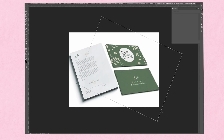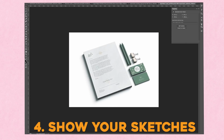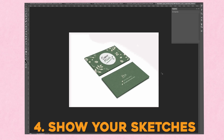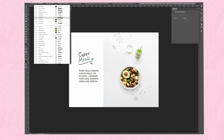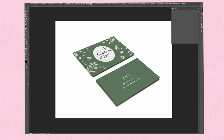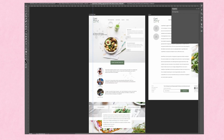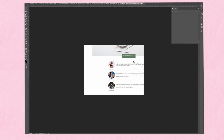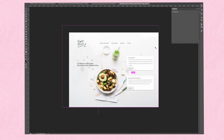Number 4, if you're creating a project with intricate illustrations or custom typography, it's always cool to include your initial sketches and drawing phases. It's super dope. And if your drawings look really bad, you can put them in Photoshop and change the levels a little bit so that the lights get lighter and the darks get darker, and then you can always clean up those a little bit just so that they're more presentable.